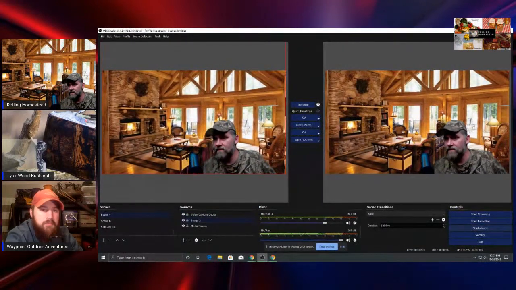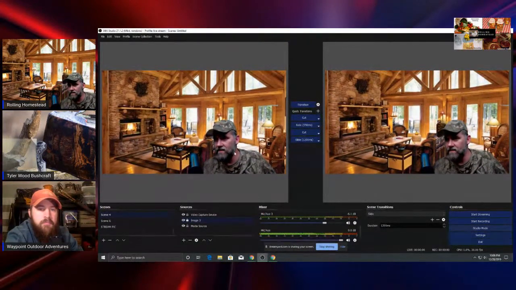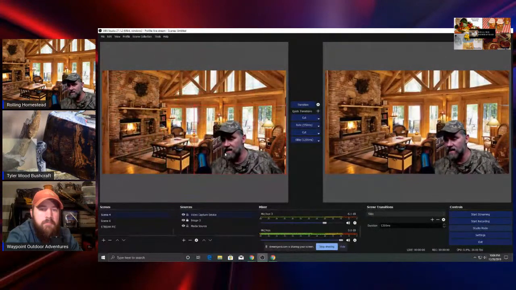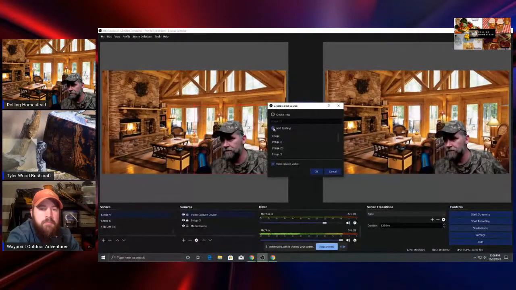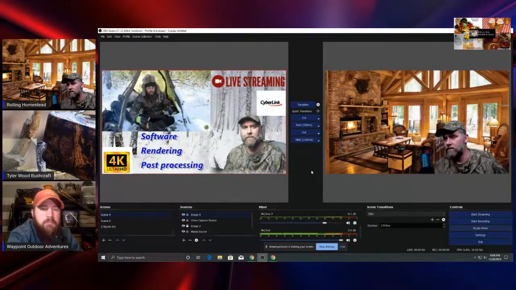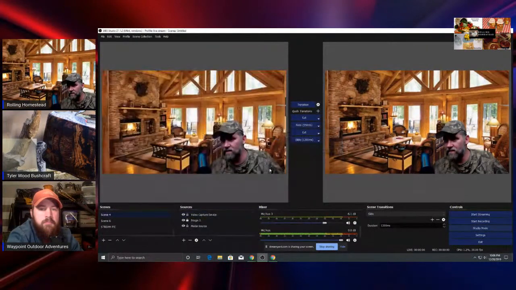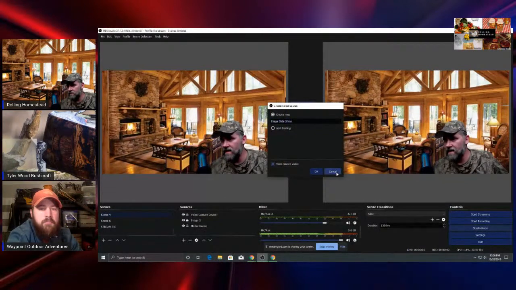Now we can move this in, put it where we want, and we lock and capture our image. That way, if we click on the screen, it does not move. You can click on me, and it does not move. Okay, so if I unlock, now see, I can go wherever I want because my camera is now locked. Now let's go in here. Let's add another image. There's one that I'm looking for in particular. See if I can find it. Oh, wrong one. So that's pretty simple too, you just hit remove, you're back to your normal where it was. All right, so let's go back and we're gonna add an image.